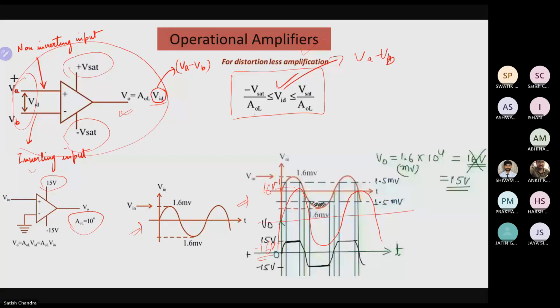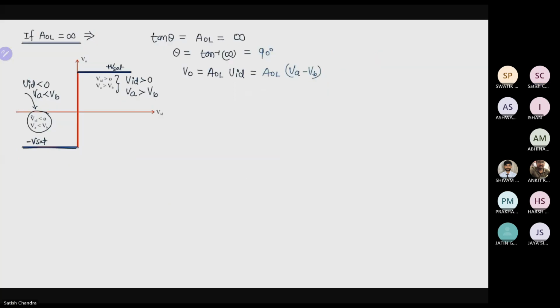See it here. After this part, it is cut down. So basically that is what is called distortion. For avoiding this, we need to have the input voltage in between this range. That's the meaning when we are dealing with the operational amplifier. If it is not, then it is going to have a distorted output. So we need to take care whenever we are utilizing an operational amplifier.